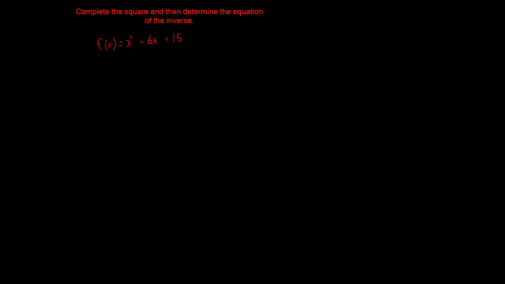Okay, so this question says to complete the square of this function and then determine the equation of the inverse of the function. So we're going to start off simply just by completing the square, and this is a really easy skill that we learned in like grade 10, so it shouldn't be very difficult. So you're going to do x squared, and then you can't factor out anything from there because it's just a 1. So then half, I'm not going to write out this math. You know, half of 6 is just 3.